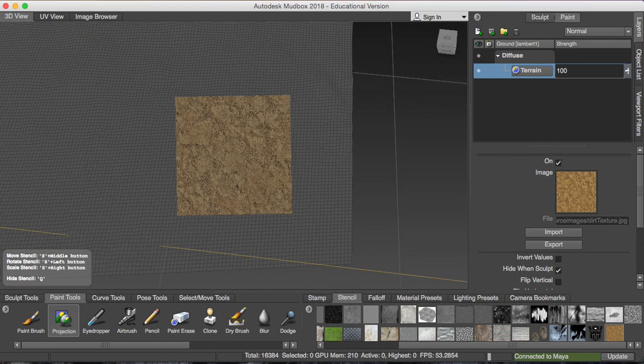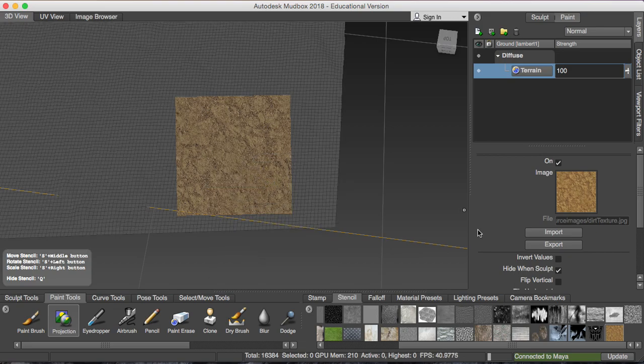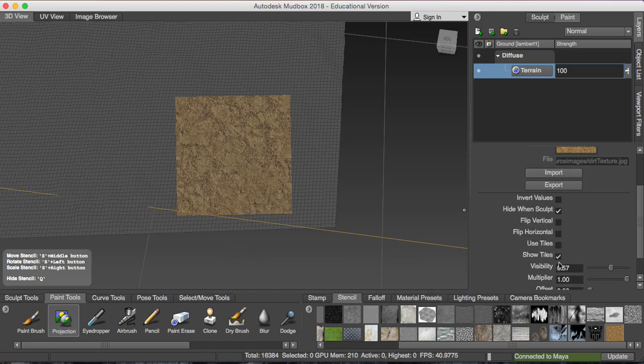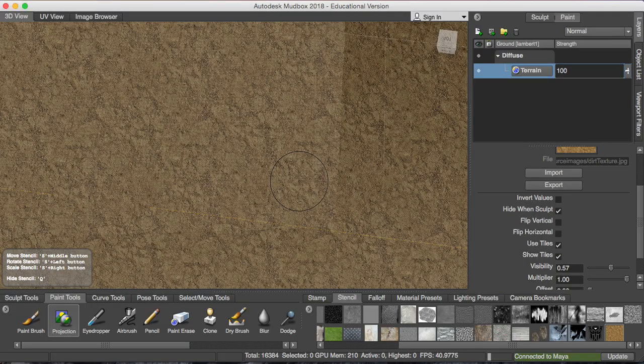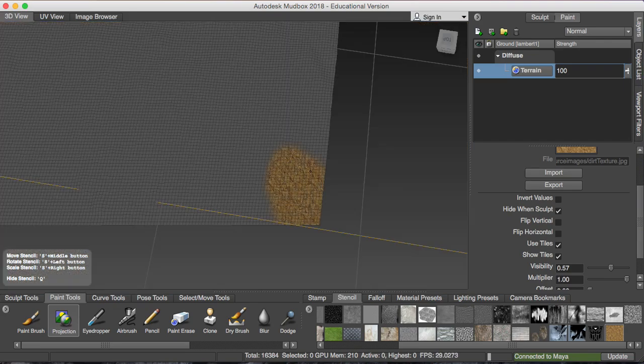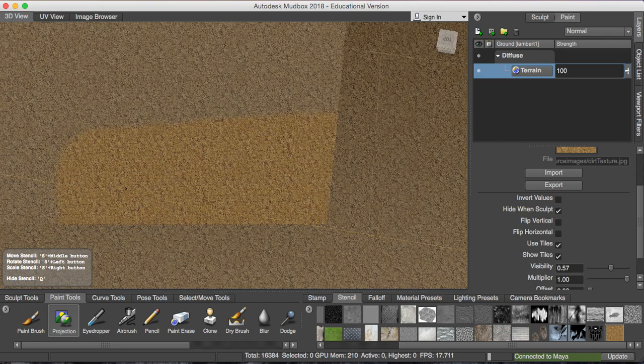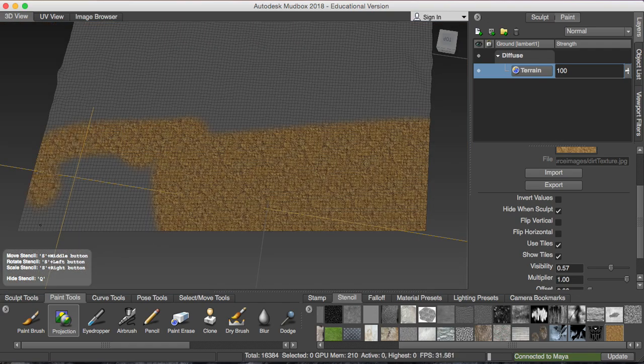I'll press W to bring up my wireframe, and I'll click on the use tiles. I'll hold S and scale it down a little bit. So this is just like a smear. You can use multiple layers to create your terrain. So it's just a dirt map.